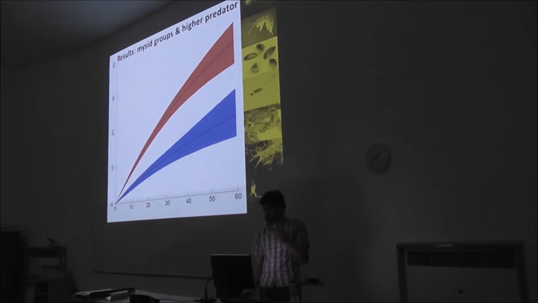Well, why is that the case? It's worth noting first and foremost that it's not because the stickleback consumed all of the natives and that was that, because it preferred them, because we replaced those mysids as they were consumed by the higher predators over the course of this experiment. And it's not because either of those mysids was more vulnerable to predation by the higher predator. So the stickleback didn't favor one or the other and there was no relationship between the density of the basal prey and the vulnerability of those mysids to predation. So we can speculate with good reason that this is a predator avoidance behavior on the part of the native but not on the part of the invader.